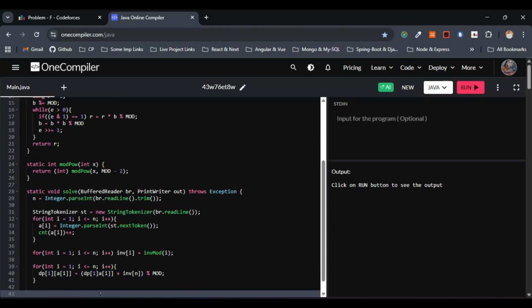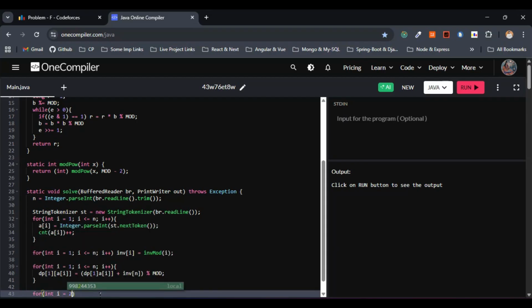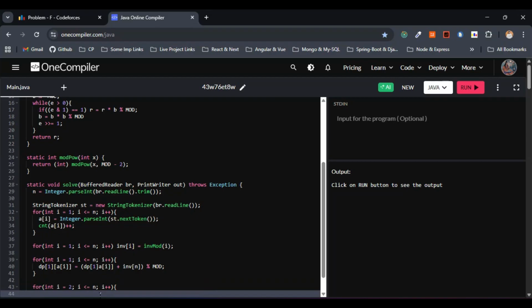So next, let's move on with another iteration. Now we have to iterate over the number of picks, right? Picks i from 2 to n. So I'll just go with for i, we have to consider from i equals 2, right? So i less than or equal to n. So within the for loop, let's compute the prefix sum of dp of i minus 1. So dp of i minus 1 of j becomes the sum of k less than or equal to j of dp of i minus 1 of k.